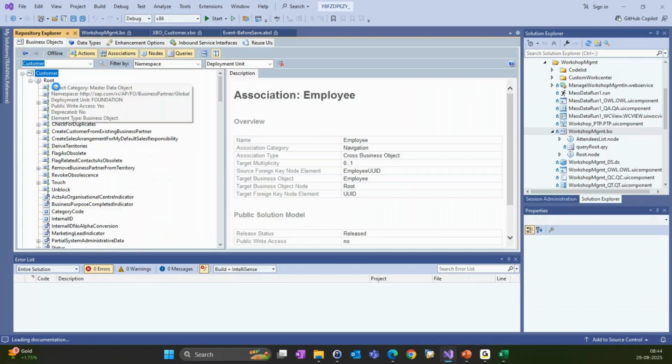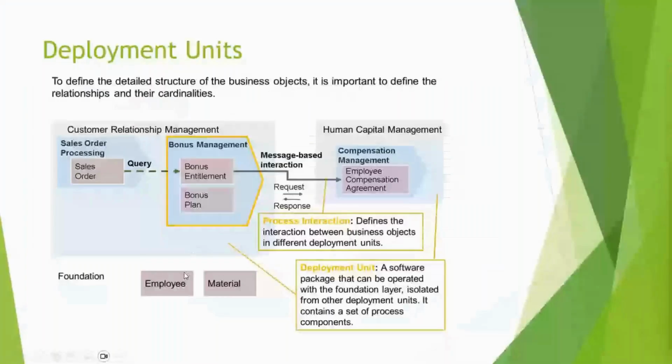Let's say from the CRM deployment unit, we can update all the things which are available in foundation. From the lead, we can update the employee details. But from the employee, if you want to update any lead, direct access is not possible, because the sales order or the lead is in a separate deployment unit. For that, we have a separate concept called internal communication. If you want to update any lead from the employee, we can't update it directly. We have to go with other approaches, like internal communication or else a web service.